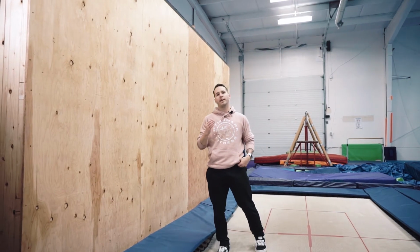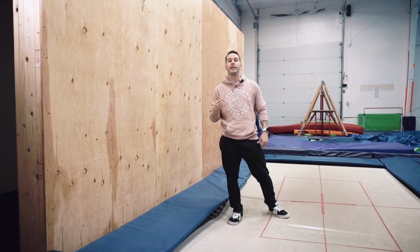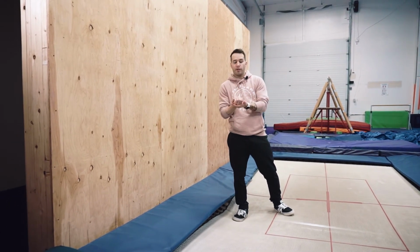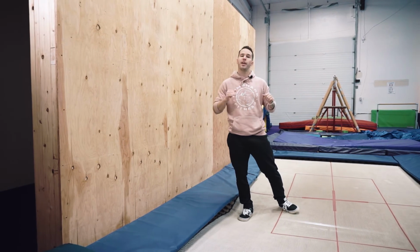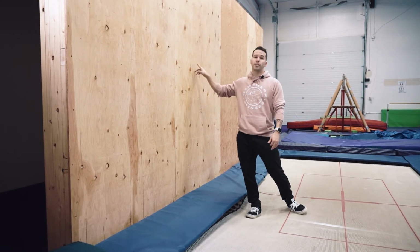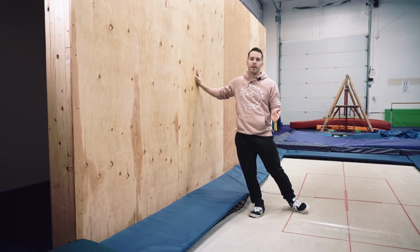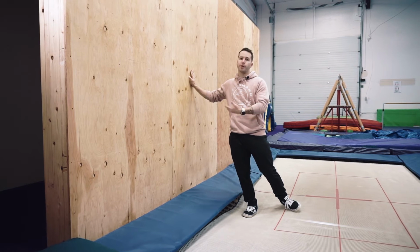The other technique of getting up the wall is using that ant bounce technique we were talking about earlier, the needle. What you're going to do is you're going to bounce on your back. You're going to kick your legs and push your hands at the same time. You can get up the wall just using this technique without having to use the run technique at all. It's best to use both and to be able to combine them. But it's also good to be able to know how to do both.